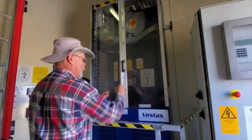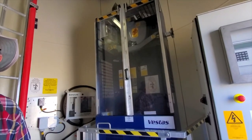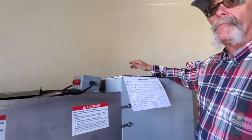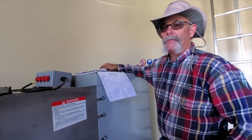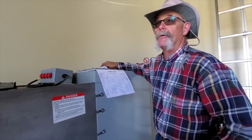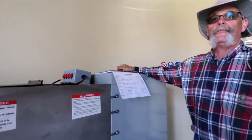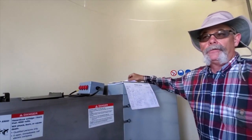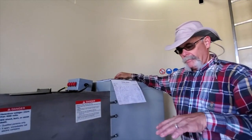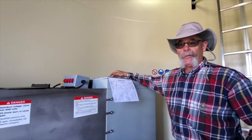How often did you have to climb up to the top? Not often — at least twice a year to do those services. Awesome. There are a lot of them. You have to use the elevator with someone else sometimes — you can't go in the elevator by yourself. Always go in twos? Yes, always — for safety. At bare minimum, it's a two-person rule. Same with the elevator. Two people have to go up the ladder too. Yes, always two people to visit this turbine and do any work on it. They have to have a minimum of two people, and they've got to be certified — electrically certified. There are different levels of technicians.